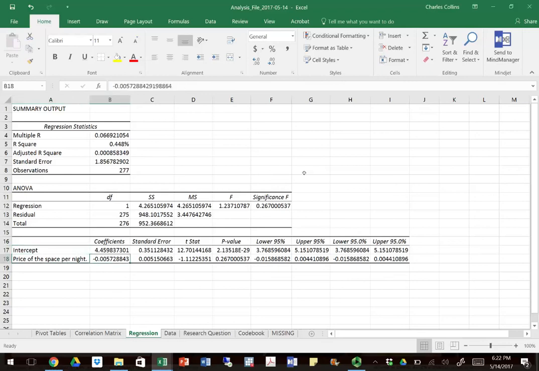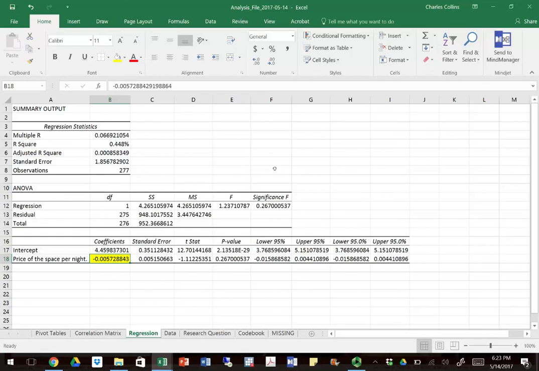This coefficient is telling us that for every dollar increase in a host's price per night, we see a 0.005 decrease in their average number of stars, right?